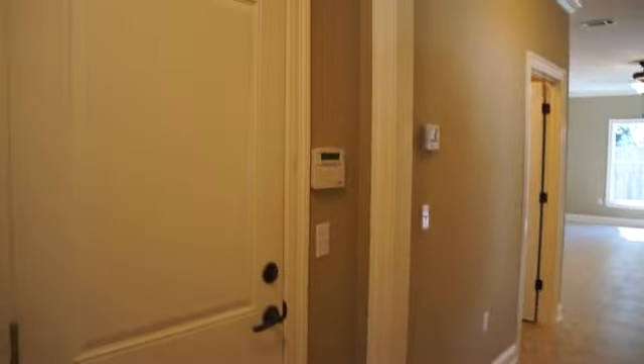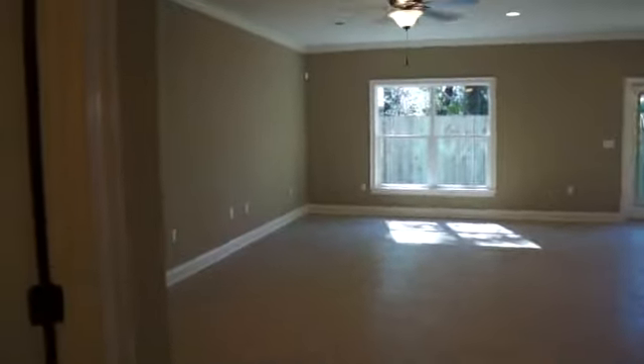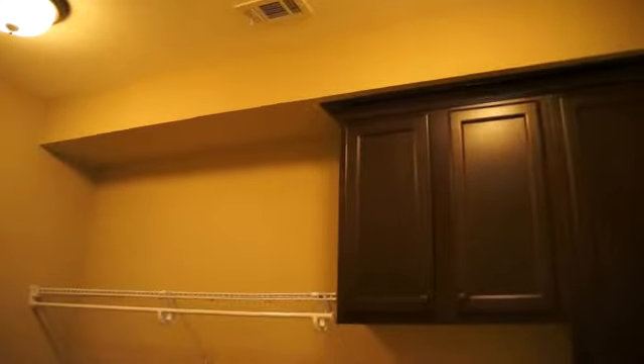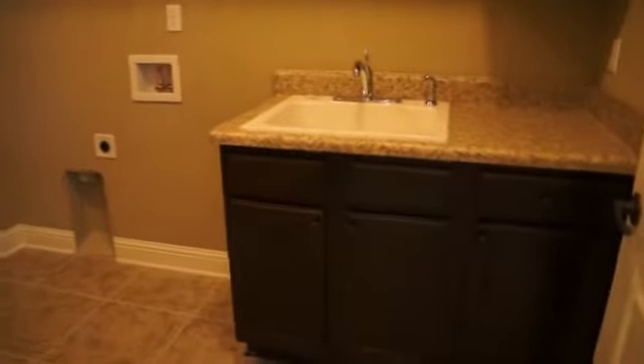This is the doorway into the garage, and the house has a security system. Coming down this hall, I wanted to show you this — I love this laundry room. It puts the soffits above the cabinets, which I love. Great place to hang your clothes, and you've got a laundry sink. Lots of good space here.